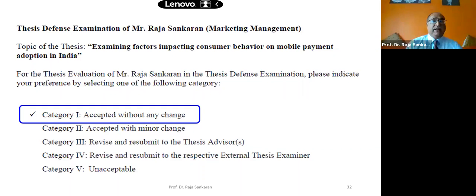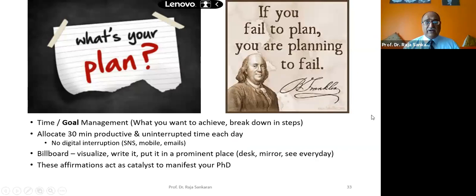So you can define what your end goal is in mind and then work towards how you achieve it. So the key thing is what Benjamin Franklin has said: if you fail to plan, you are planning to fail. So always keep this in mind, plan in advance. And it's not just for the time, but keeping the goal in mind. What do you want to achieve? Like I showed you in the last slide, break it down into multiple steps, multiple months, and for each month, what is it you want to achieve.